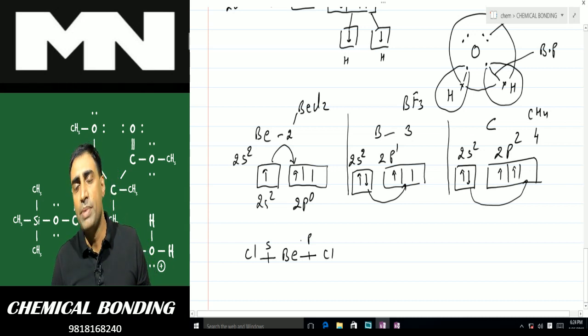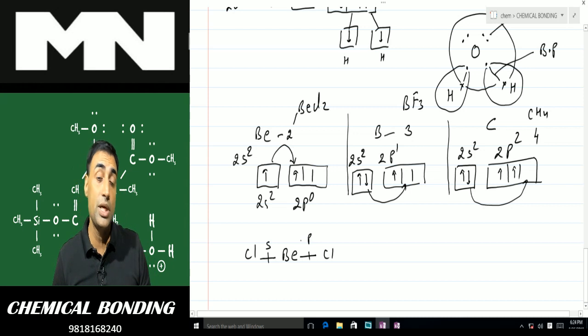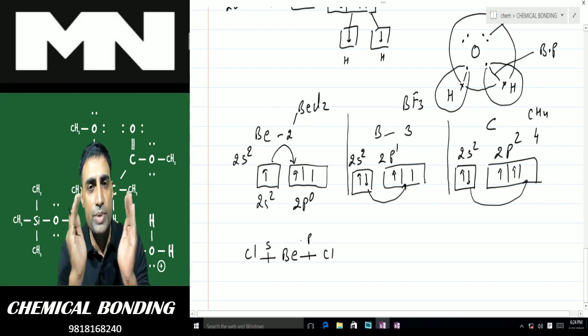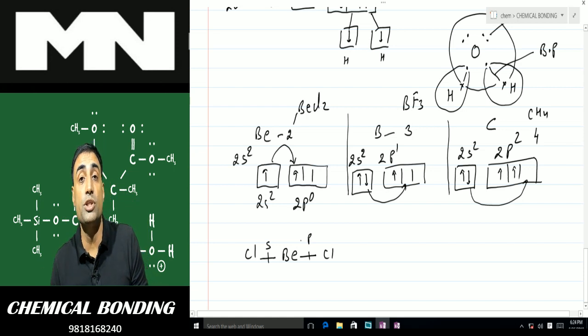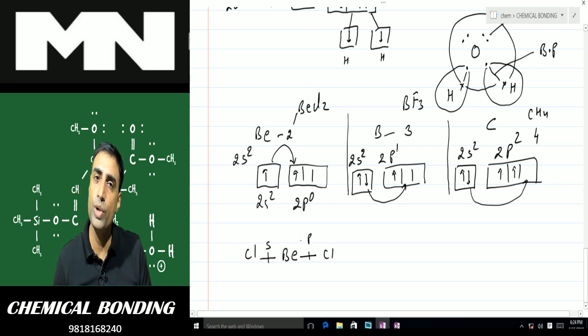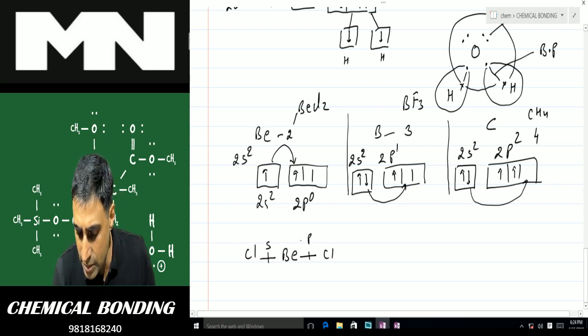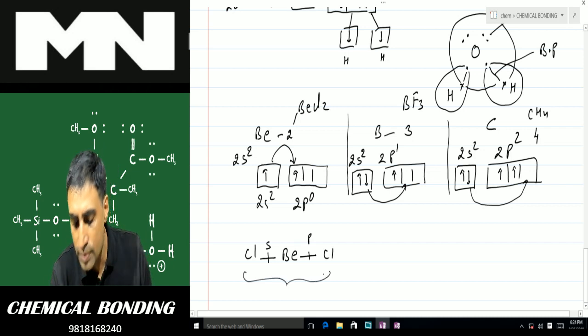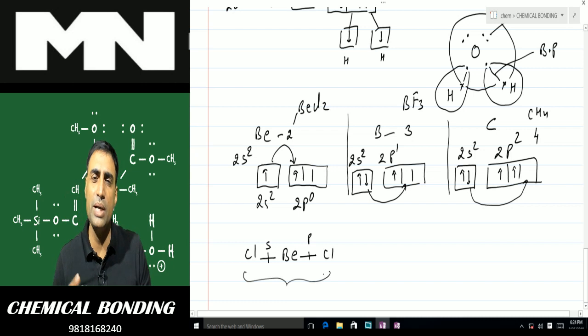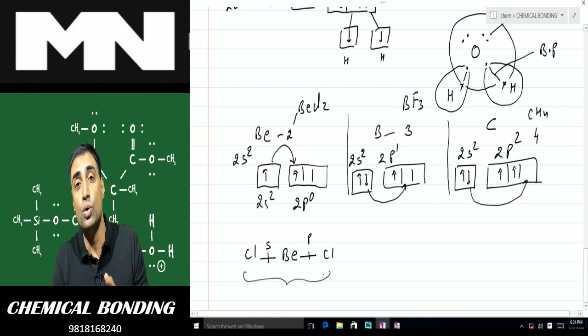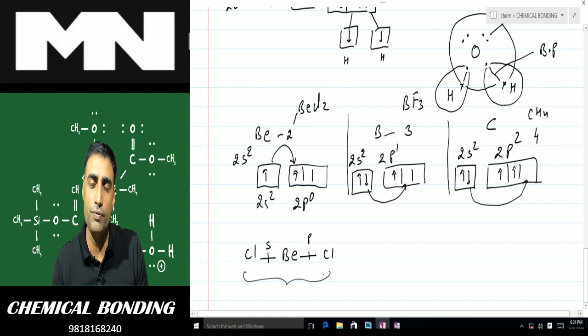The unpaired electron present in the s subshell is closer to the nucleus, so one of the bonds has to be smaller, and the other one, which is formed by p, has to be longer. The smaller bond is stronger, so one of the bonds has to be stronger and the other one weaker. Whereas it is observed in the beryllium chloride BeCl2 molecule that both these 2 bonds are of the same length and of the same strength. Neither are they so small as that of s nor so large as that of p. Neither are they so strong as that of s nor so weak as that of p.